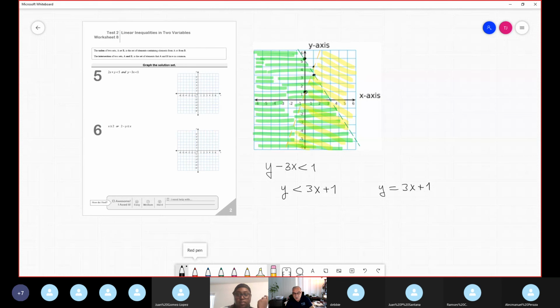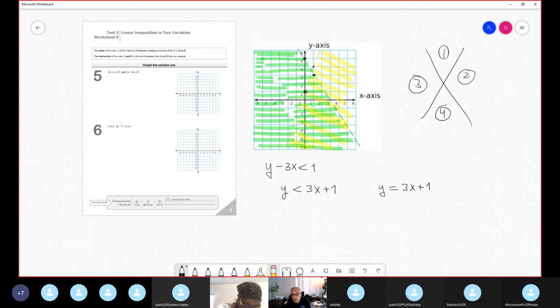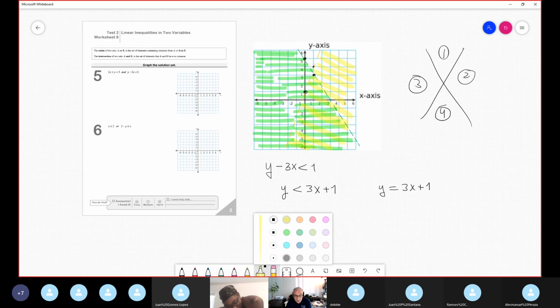Okay, let me explain something because sometimes in Alex it's confusing. So basically we have two lines, and we have 4 possibilities, right? Now it's obvious that it's the intersection, the common part. The part where the yellow line and the green line overlap is this. So let me use another color for the final answer, gray maybe. That part.